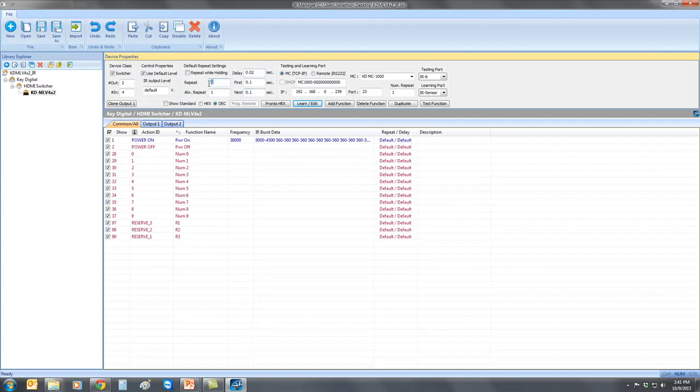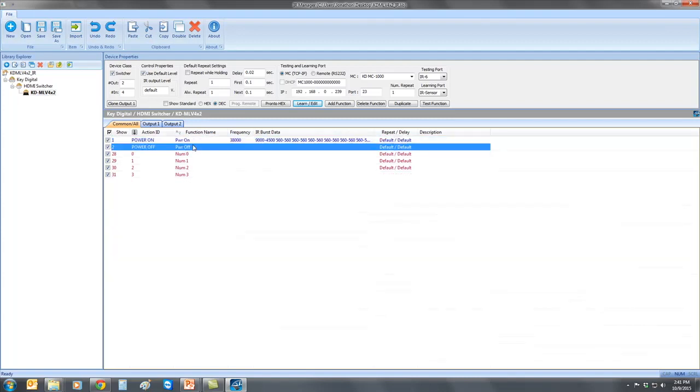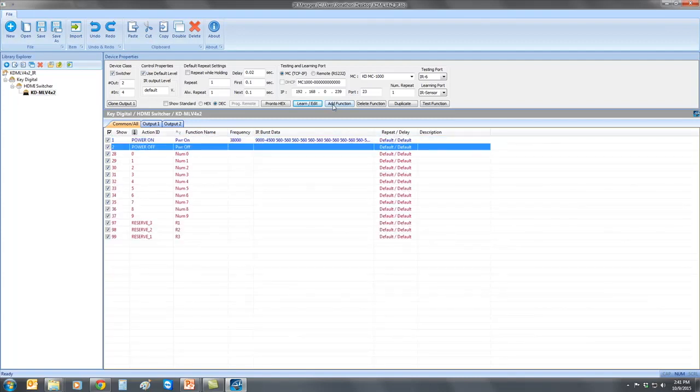Then you have repeat and always repeat, repeat while holding. Now keep in mind, if you apply this here, every command you do would now be repeated. Every command for the device. Whereas if I instead said, oh, this is a device that needs the power off, something like a projector might need a power off, you might need to press it twice.